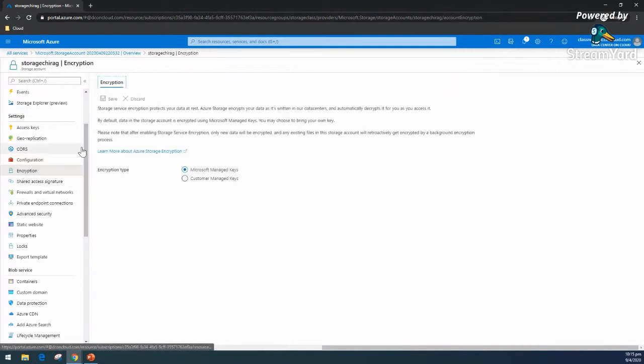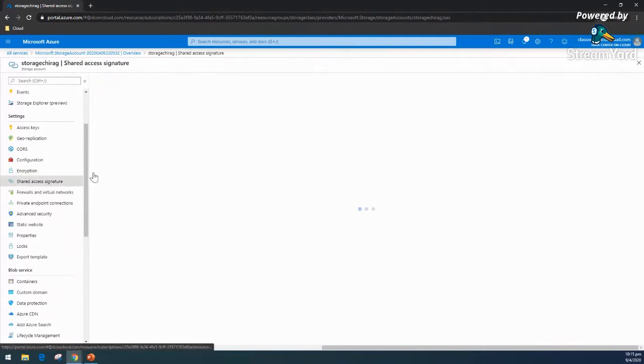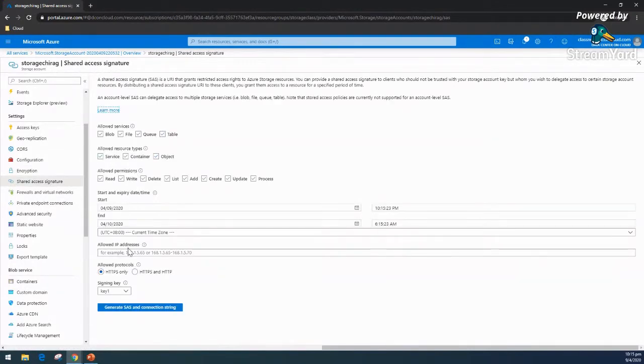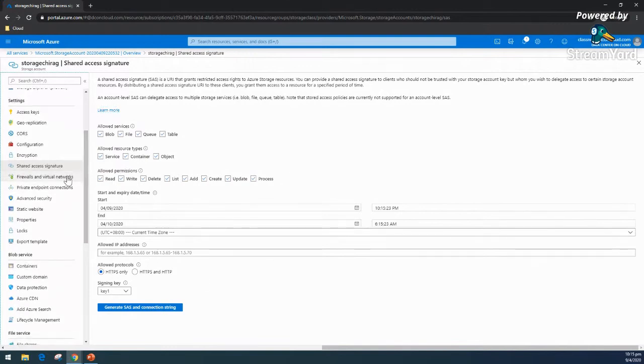So encryption is there by default. If we want to change or manage it by ourselves using KMS or our own encryption key, here we can configure that. Shared access signature is something, as I mentioned, for when we want time bound access. If we want to provide that, we can select for which service and at which level we need to provide the access. We will maybe quickly go through the same.